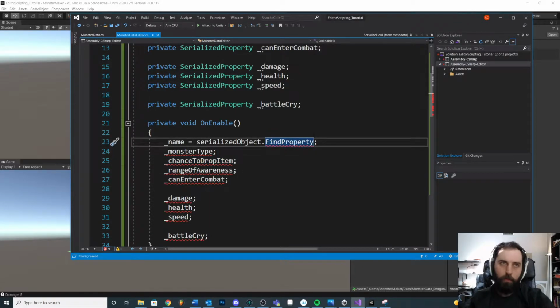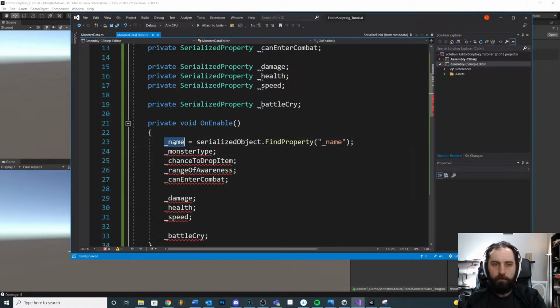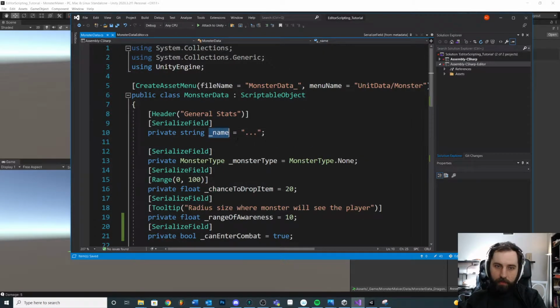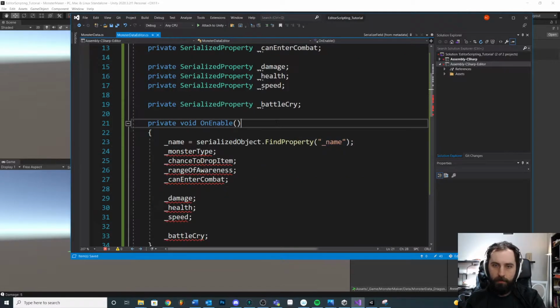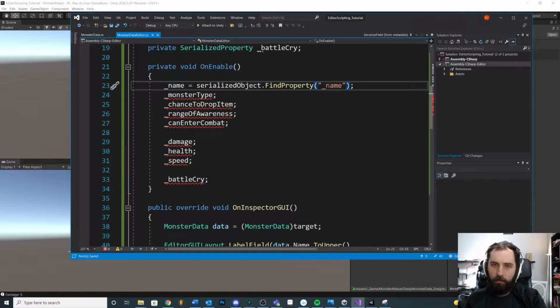So we don't really care about scope or anything. We can find the private variable named name, right? Now this is where it's really important that you are consistent with your names here, otherwise it will not find it. And then we're just going to do the same thing, right?